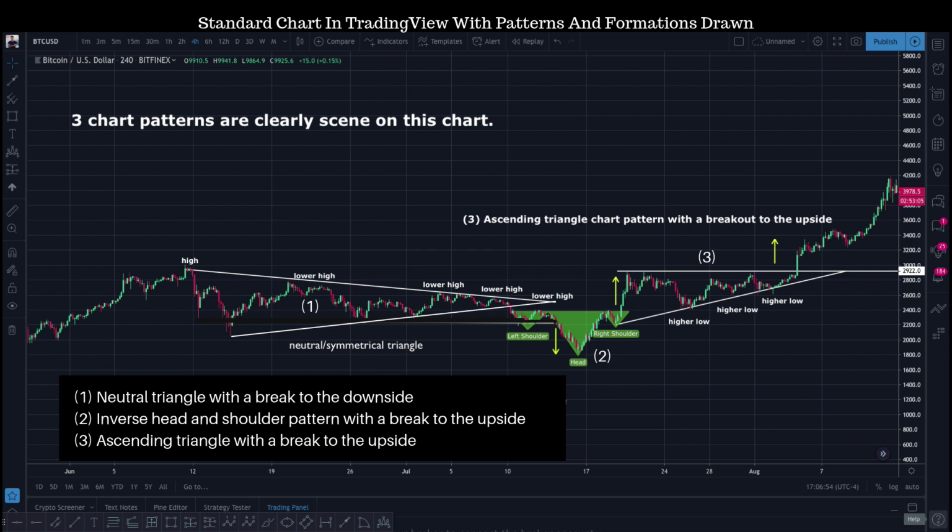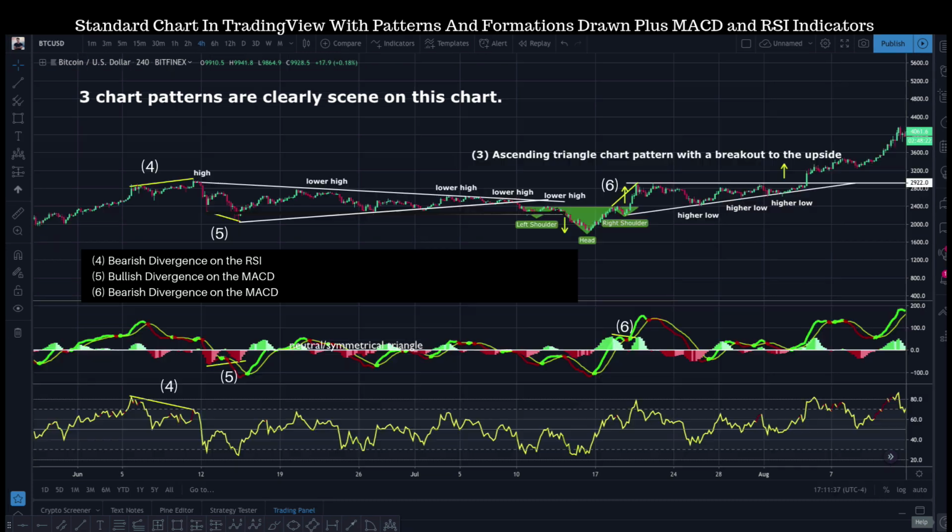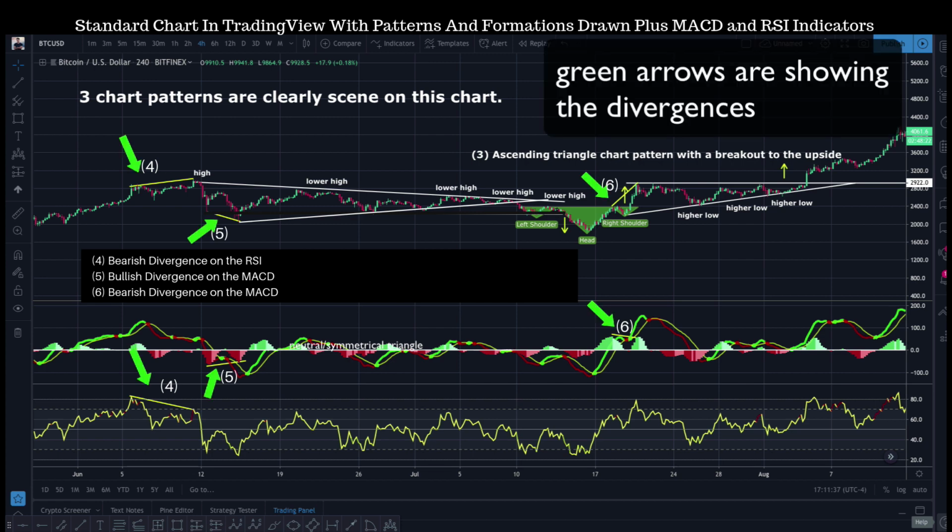So knowing that there's computerized technical indicators, let's bring some up on the screen. So here's that same graph with two indicators, the MACD and the RSI. I've drawn some lines in yellow that were big indications telling what the price was going to do. The lines that I drew are called divergences. A divergence happens when the price moves up, but the indicator moves down, or vice versa.